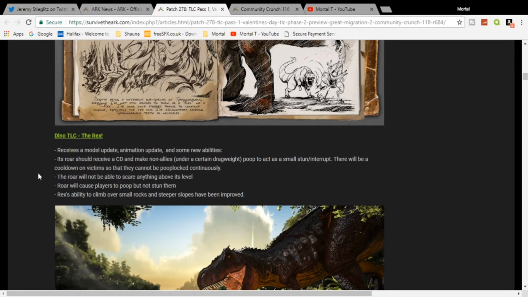The roar will not be able to scare anything above its level, so it will not be able to scare the Giga. The roar will cause players to poop, but not stun them. So it's kind of the same effect. If there are creatures around when the T-Rex roars, they will become stunned and pee themselves. But if it roars near players, the players will poop themselves, but they will not be stunned, so it will give them a chance to run away.